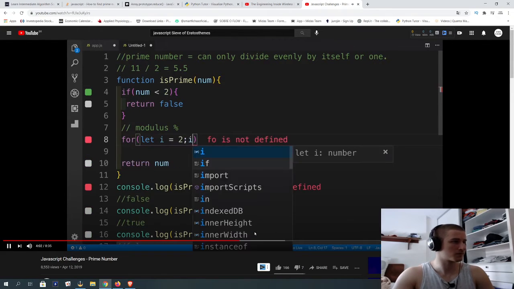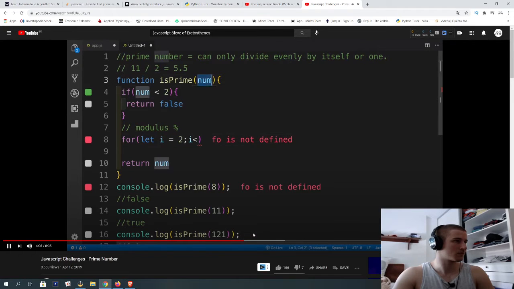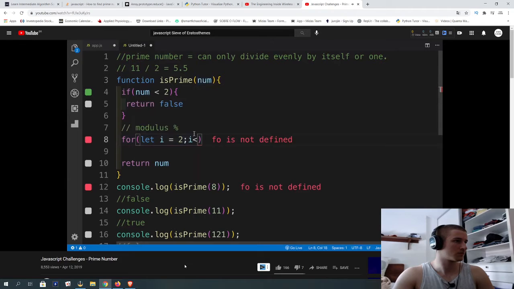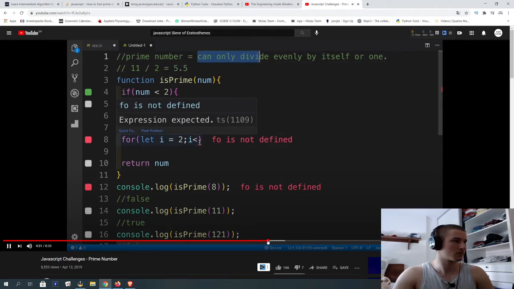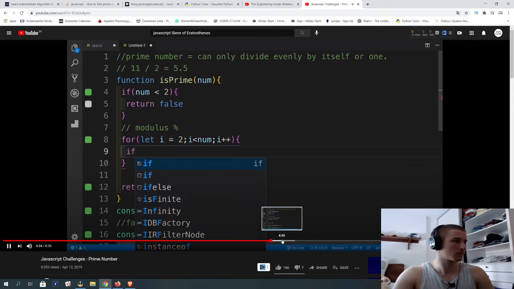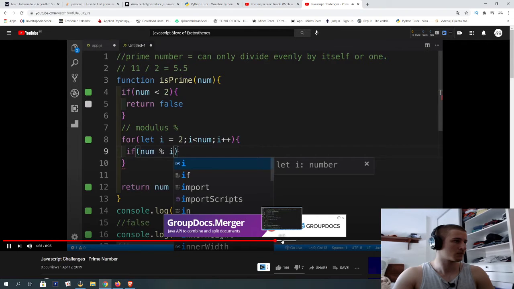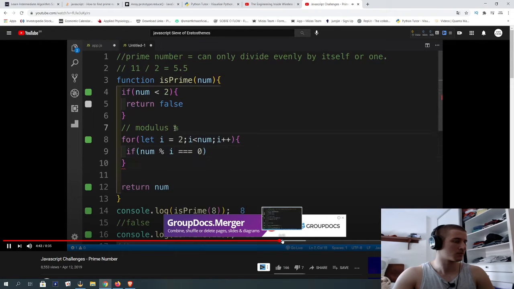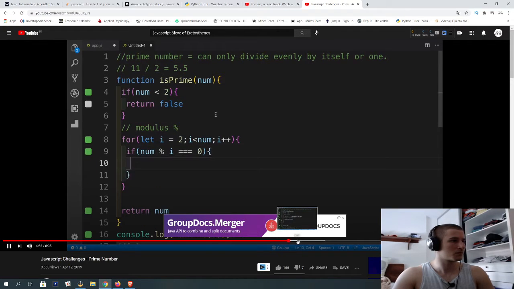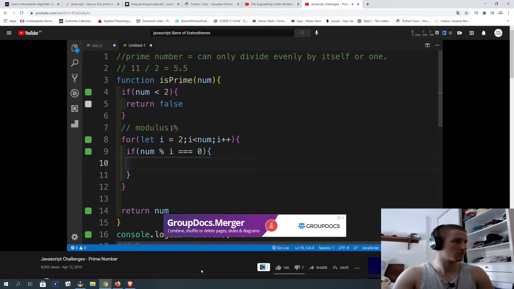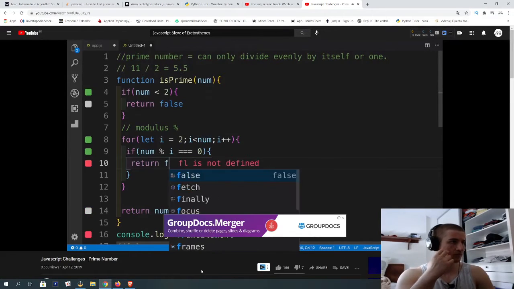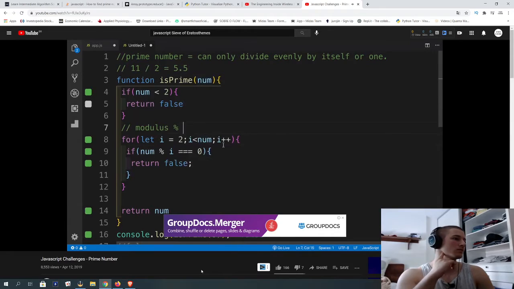Then I'm going to be looping all the way up to the number. Now, obviously, I don't want to make this equal to the number, because I'm just testing all the numbers between 2 and less than that number. Because even though it will be a prime number, if it's going to be the actual number, when we're iterating, I could say if number modulus that particular iteration is equal to 0, meaning we don't get a remainder, then I know that this is not a prime number. Because like you saw with the example of 11, if I was using the modulus operator, I was always getting some kind of remainder. So I could say return false. This particular number will not be a prime number, because somewhere within this loop we're going to get that this will be equal to 0.